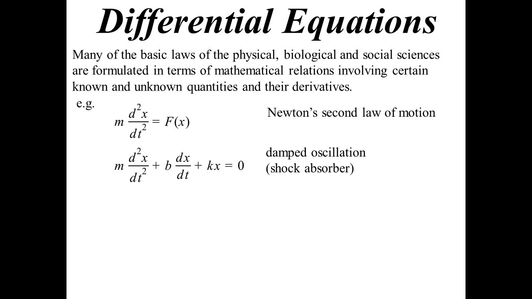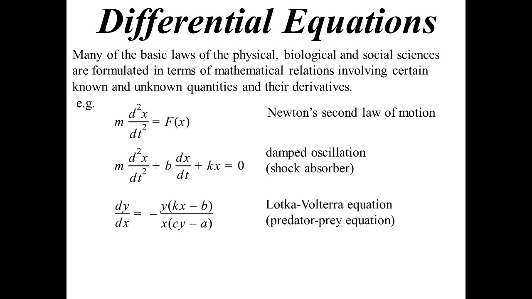That one you probably don't recognise, but that's the formula that controls a shock absorber. So it's a damped oscillation. It ends up being like a sine curve combined with an exponential curve. So as it goes further and further along, the amplitude gets smaller and smaller, which is how a shock absorber works. That one there should be very familiar to you right now, because that is the predator-prey equation, which is exactly the virus curve that they've been looking at, the classic one of those.